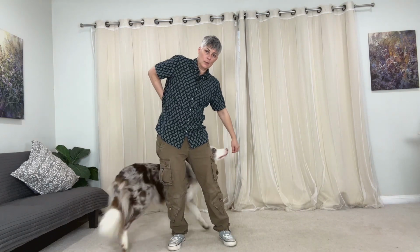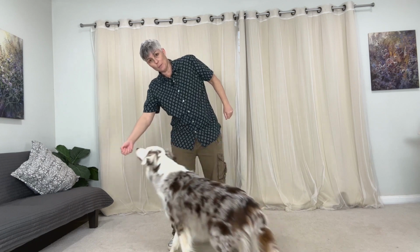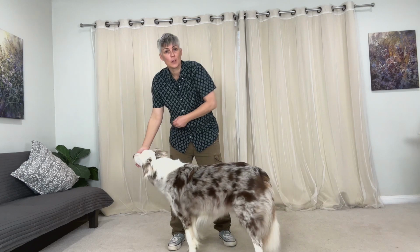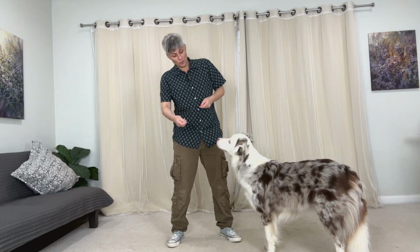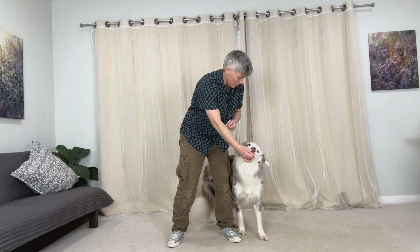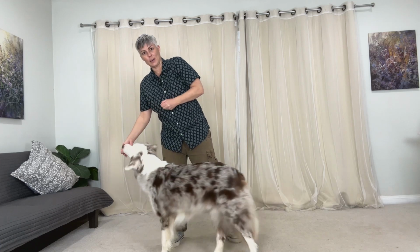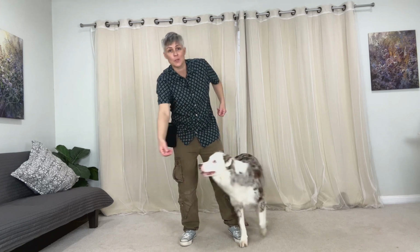Good. The next step is luring and switching hands before you give the treat. So I'm luring him back here, switching, good, and then feeding the treat over here. So this hand is now also pointing to the original hand that lured him. If you need to break that down even more, you can, good, mark here, good, mark here, good, mark here, and good, mark there. I suggest getting your dog to go around you like this 3 times with a lure before getting the treat.